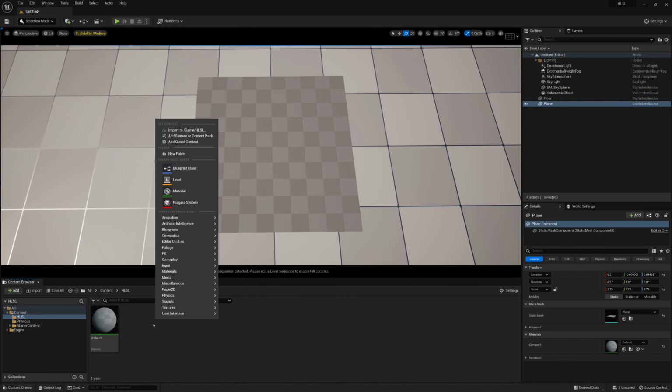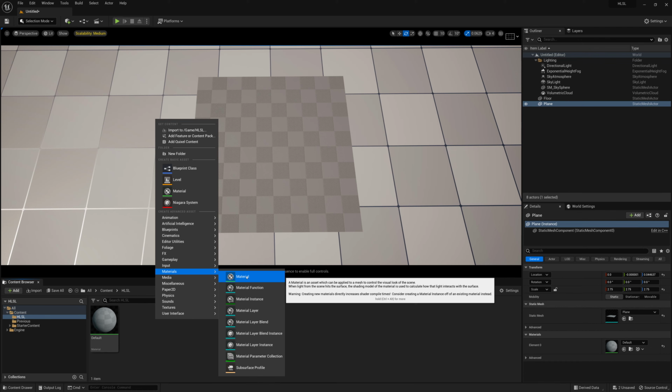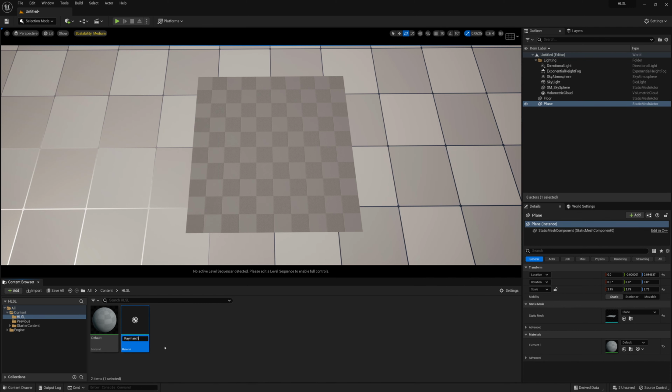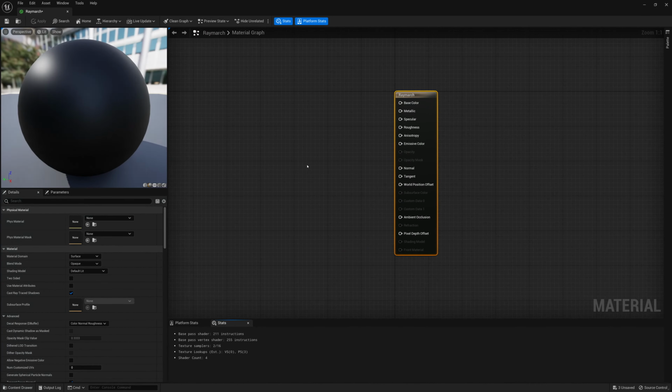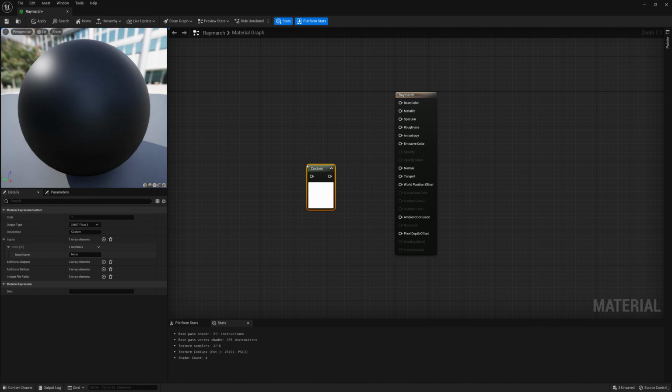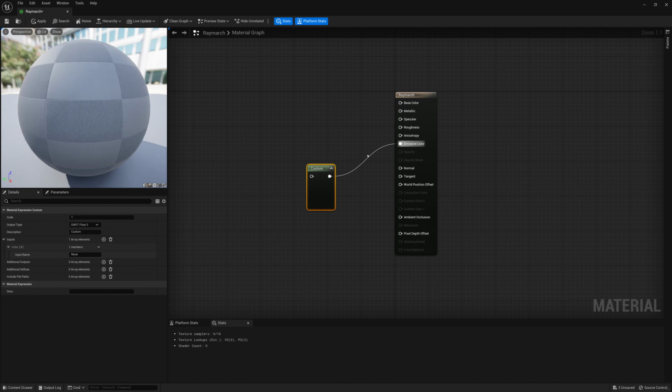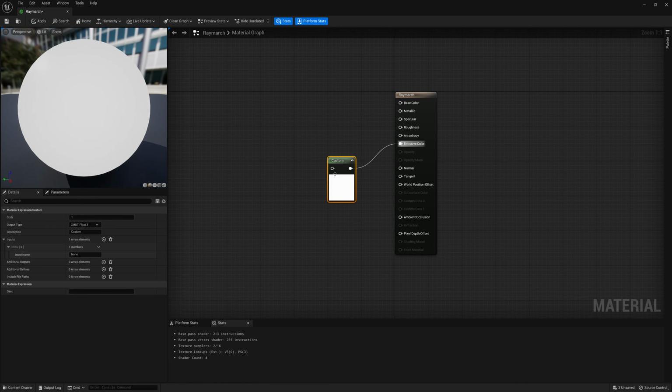So to begin, we're just going to create a brand new material. I'm just going to go in here and right click in my content browser and go to Materials, Material, and I'll call it Raymarch. And inside that material, we're going to create a brand new custom node and connect it up to an emissive color for now. I can give it a name if I want, but I'll just leave it as the custom node. Then what we're going to do is type in some code to start setting up our texture, or our custom texture that we're going to want to plug in and Raymarch in depth.